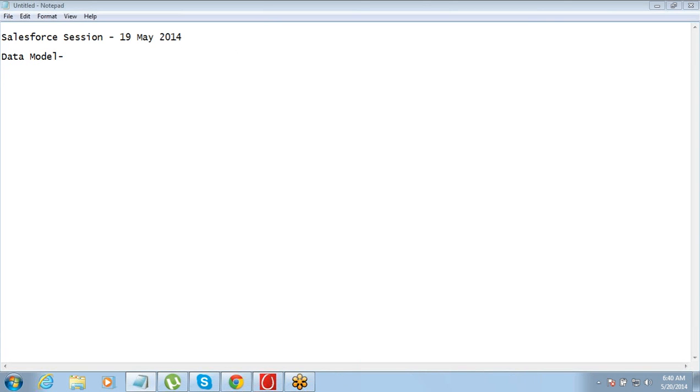So in today's session, we will talk more about the components in Salesforce, right? So as we discussed earlier, I guess, that we can use the applications which are available in Salesforce as well as design our own applications, right? That is what we have discussed. We can use the existing applications, we can design our own applications.